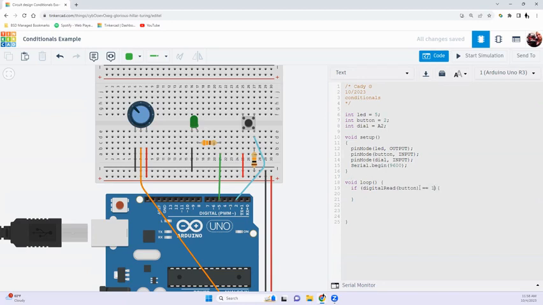Remember, I use 2 equal signs to check to see if something's true. 1 equal sign is an assignment. 2 equal signs is checking to see if the thing on the left side of the double equals is the same as the thing on the right side. So this is going to read that button, and if it is the number 1, I'll do whatever is in here. So maybe I will turn on that LED.